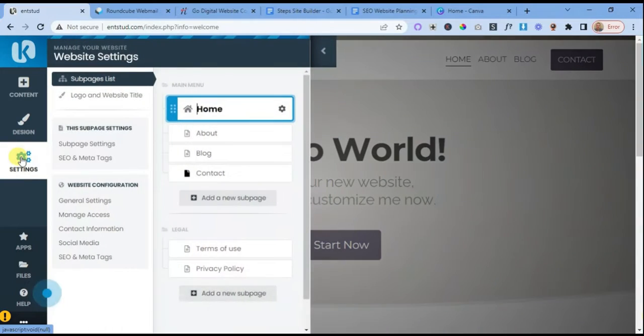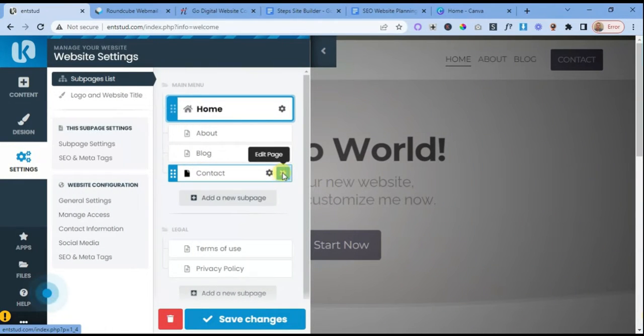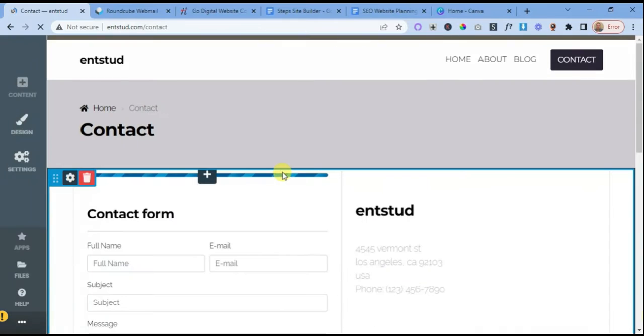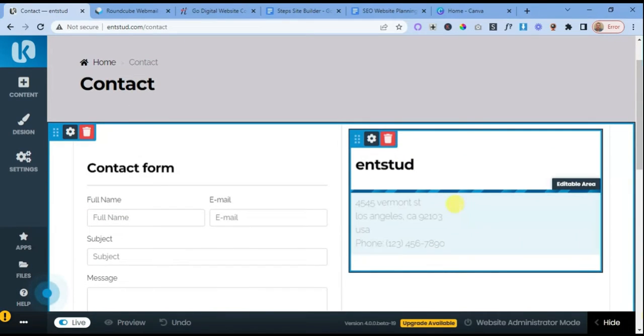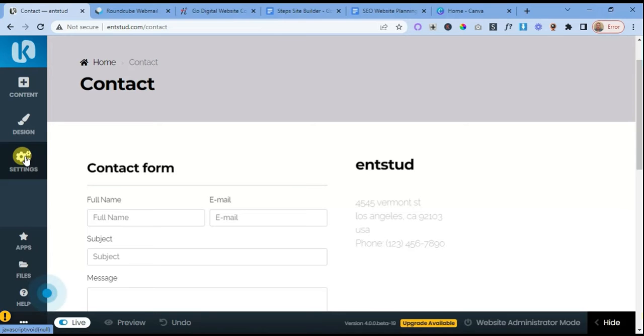We go to settings. So if we go to the contact, this information, your address is gonna appear here, okay? So if you're going to submit your website into the local search maps, it's important that they match this information here for your contact information with the local maps. So it's important that you have this information in your website, okay? This way, your telephone number as well, so they can match the records with your search maps and all of that, okay?